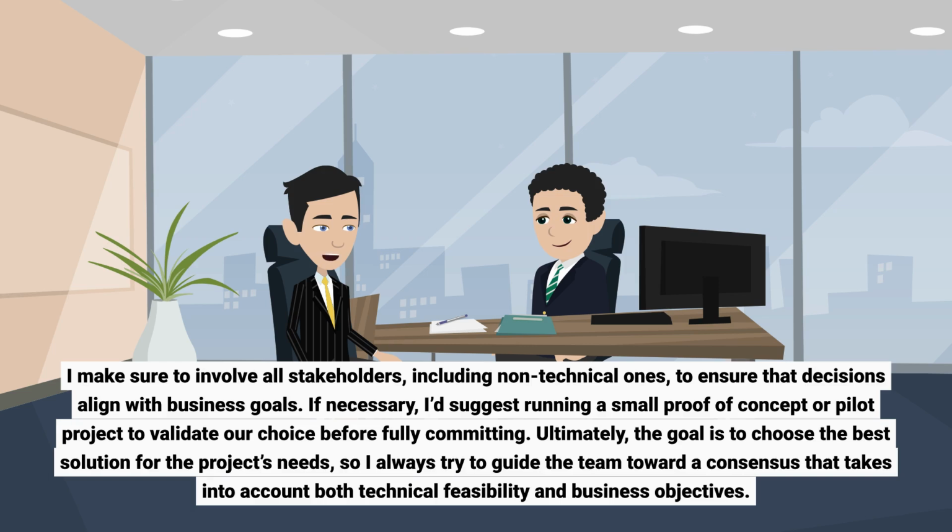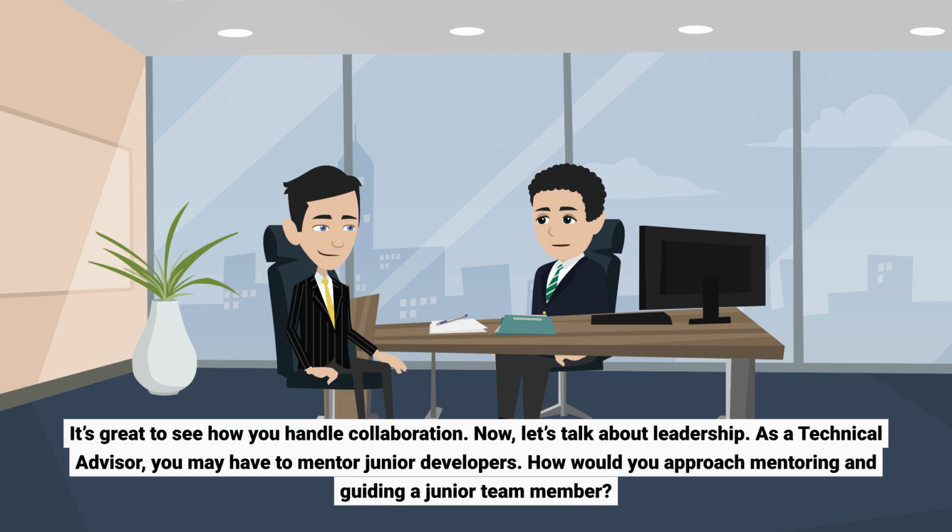Ultimately, the goal is to choose the best solution for the project's needs, so I always try to guide the team toward a consensus that takes into account both technical feasibility and business objectives. It's great to see how you handle collaboration. Now let's talk about leadership. As a technical advisor, you may have to mentor junior developers. How would you approach mentoring and guiding a junior team member?